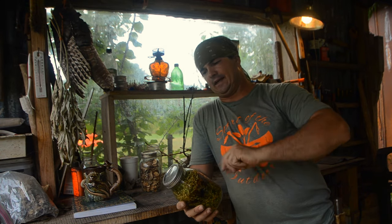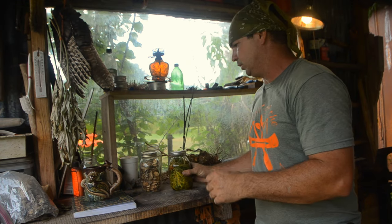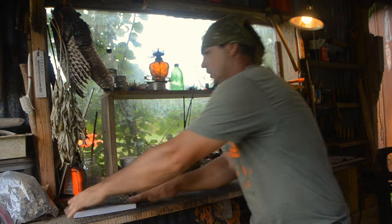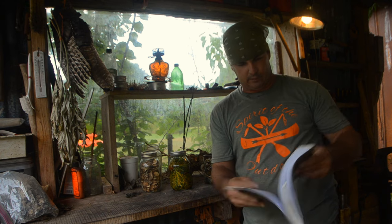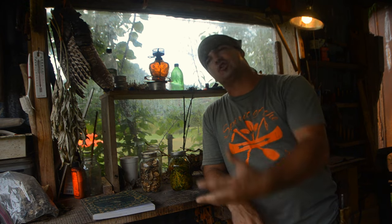This is the first time that I have mixed several herbs, and I got these recipes from the books. You can take a book like this, go to the back, and look under the areas where it says cold medicine. What plants are good for cold and flu? You can go down that list and look at all the plants. Now, this book didn't have it laid out as well as some of the other ones. Read which plants do the best for colds and go look for those plants. Then you need to further study them to see how they work. That is kind of how I put this together. I knew what plants do what.